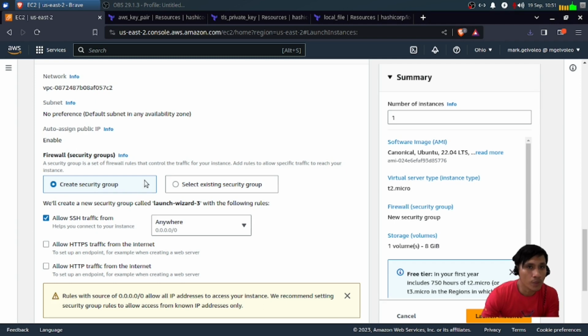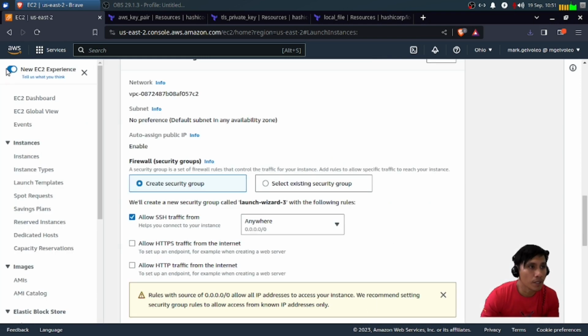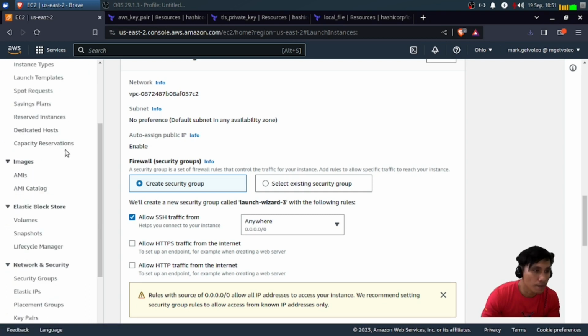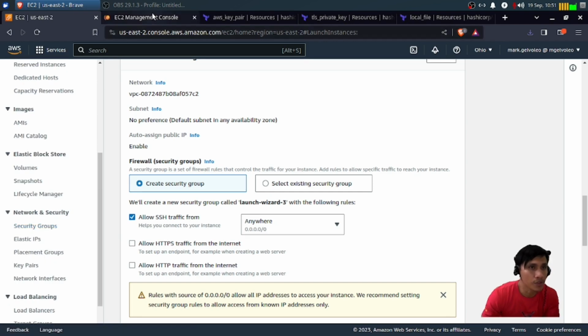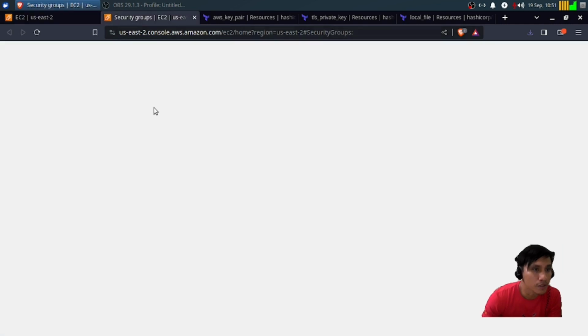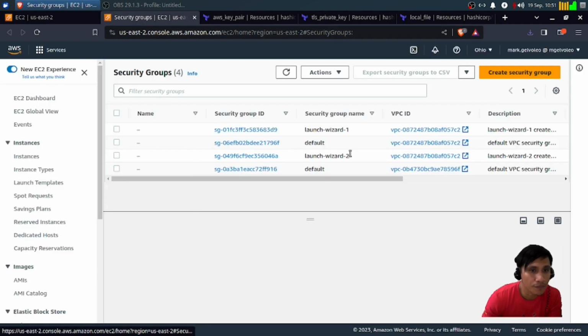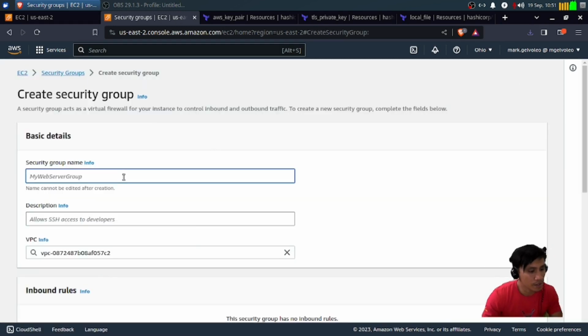So what I'm going to do right now is open another tab, and I'm going to open the security group for this example, because we're going to use it here. I name it EC2 SG.